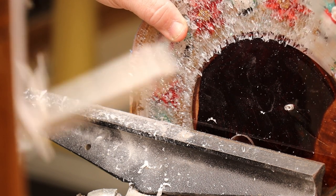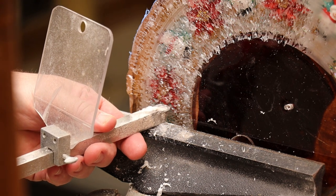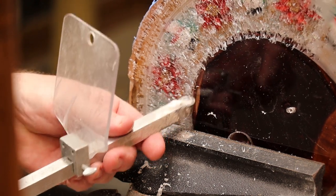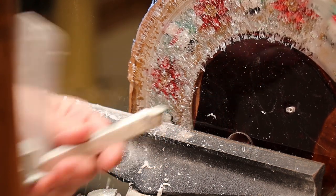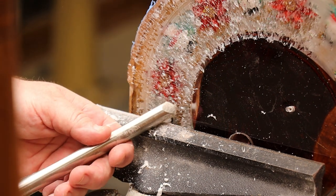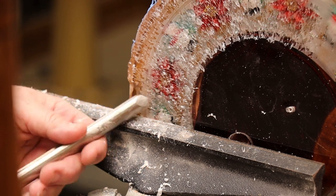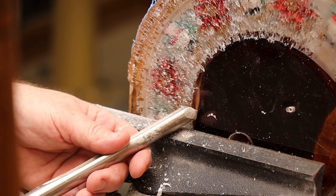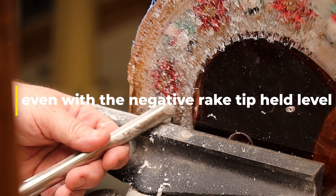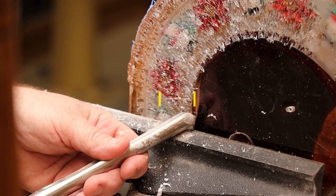The reason being: when you're cutting with your turning tool, you're staying level, if not a little bit on an upward angle, which is biting into the resin. Even with the skew — more so with the skew — you're on an upward angle turning, which is biting into the resin as it's turning. That's what I think is causing that chipping, and I think I've found a great solution, or at least food for thought.